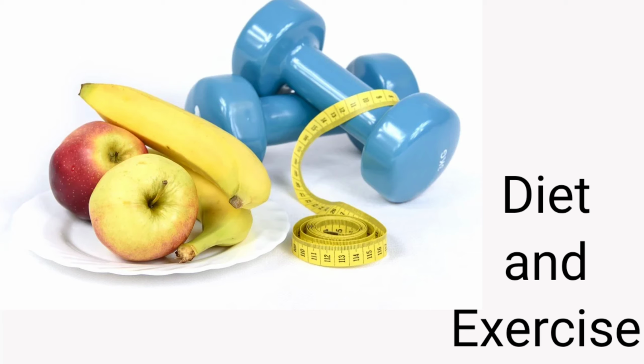First, let's discuss how diet can help with type 2 diabetes. If you decrease your intake of sugar and carbs, which carbs are just broken down into sugar, that's going to decrease the amount of blood glucose that you're going to have, which is in turn going to decrease the amount of insulin that your pancreas is going to need to produce. Exercise is going to help by burning up some of the glucose found within your bloodstream, as well as it's really healthy for your heart to exercise on a regular basis.